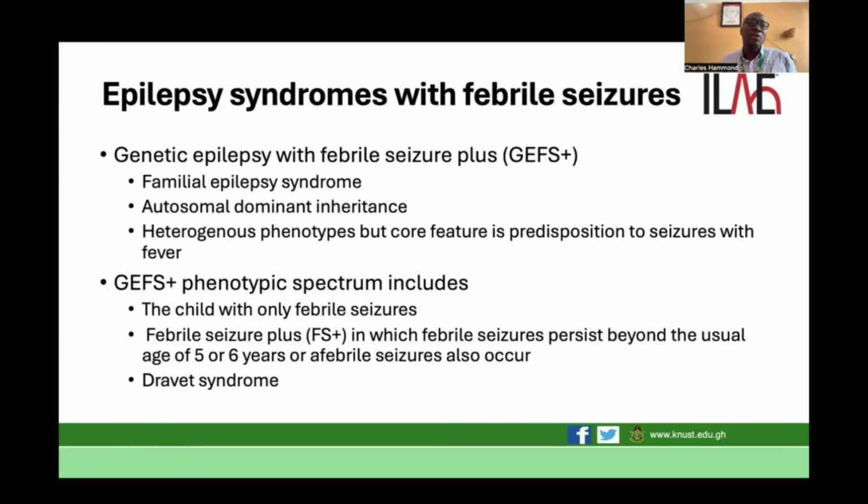And then at the extreme end of the spectrum are children who have Dravet syndrome, who will initially present with prolonged febrile seizures in the first year of life. Very catastrophic, may end up in ICU or may spend a lot of days in hospital. And then in the second year of life, they tend to develop myoclonic seizures, which are medically intractable or refractory to treatment. And then they have very bad cognitive, behavioral, and developmental outcomes.